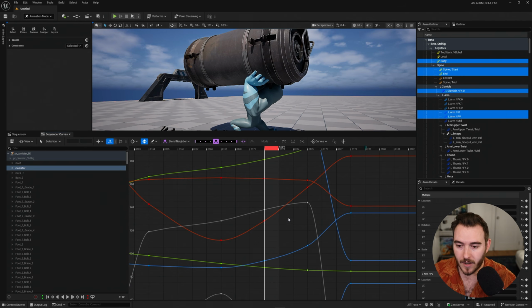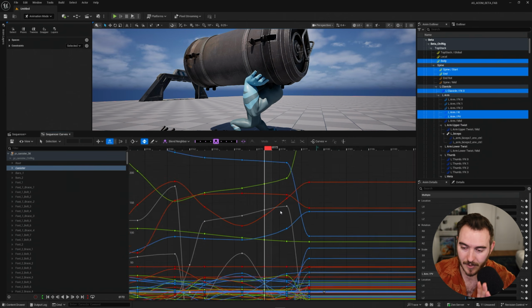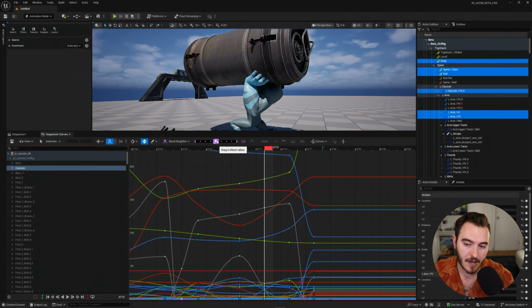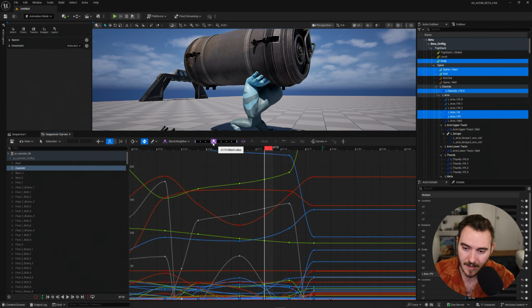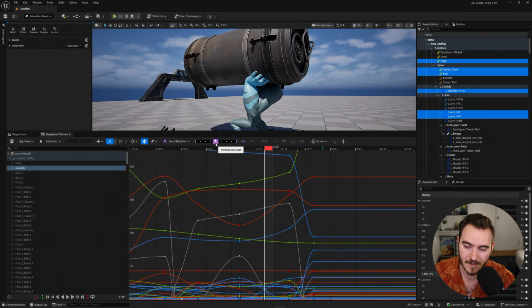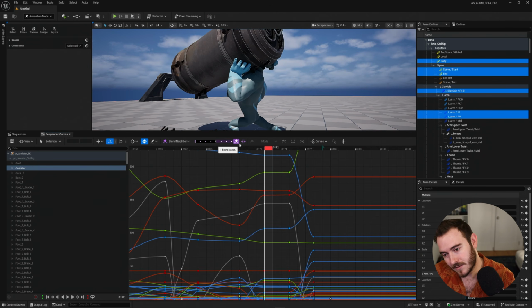But if I wanted to do tween adjustments, using the blend neighbor, what's going to happen is with nothing selected, it'll apply to everything on this frame for my selection. If I start dragging this, it's going to leave the pose in the current position. All these controls will stay where they're at, but they'll start to blend from their current location towards the adjacent keyframes on the left or the right, right? So the frame 169 or frame 175. So if I start to drag this, I start right here and I start to blend to the left. If I come this way, I start to go back to this original pose and blend to the right, right?